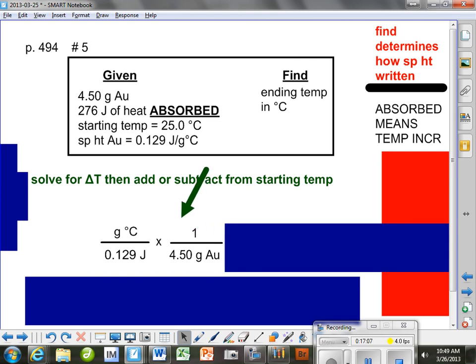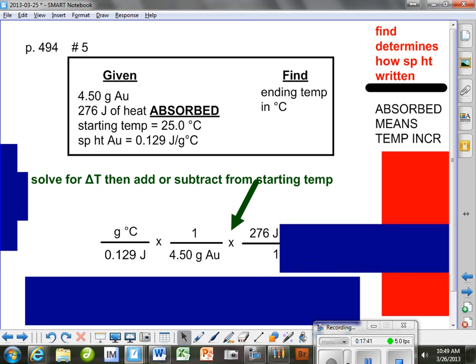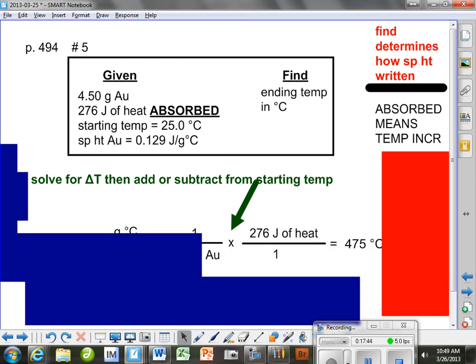Let's let someone else do the next one. Enrique, would you please tell us, what are we going to do with these joules? Is that going to go top or bottom in the next fraction? Bottom. I mean top. Top. Yes, it's going to go on the top. Excellent. Why does it go on the top? Because we have to cancel out the 0.129 joules, so we don't get that. You betcha. This joules here is on the bottom, and so the joules here has to be on the top. Perfect. Excellent.